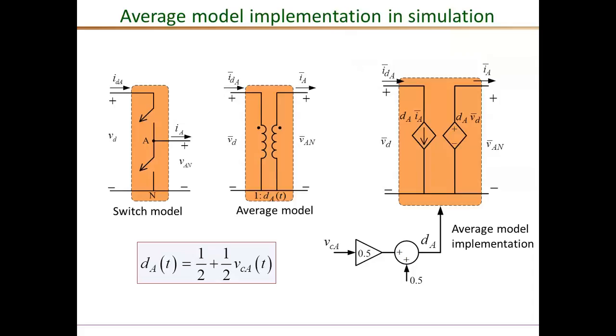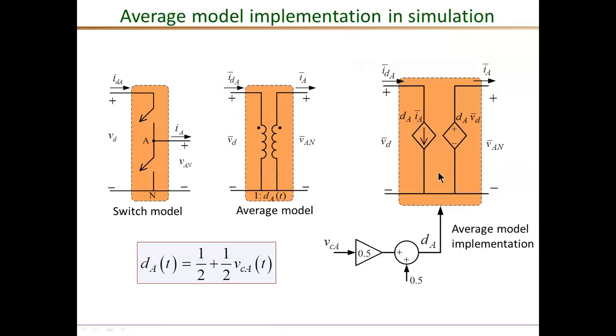The reason is, as I mentioned before, what we need is an instantaneously variable duty ratio, whereas all the ideal transformer models have a fixed turns ratio. So to simulate these average models, we need to implement the power pole as a transformer using the controlled voltage source, controlled current source model. So essentially, you write the equations of the transformer. It says the secondary voltage is D times the primary voltage, and the primary current is D times the secondary current. So we need to implement that by using these control sources.